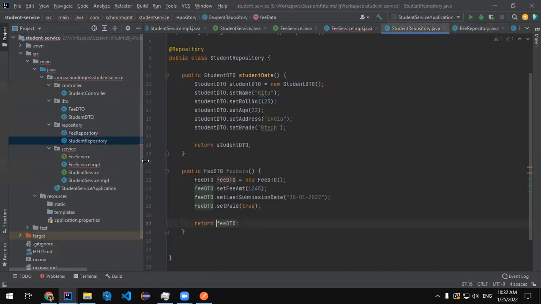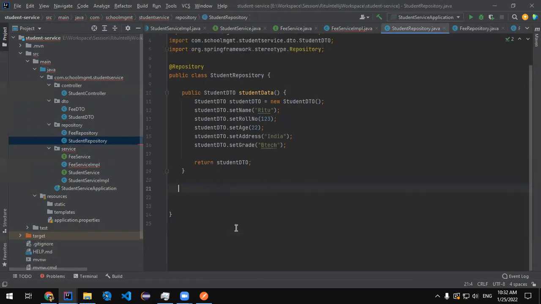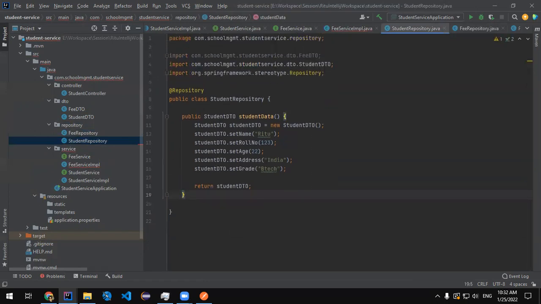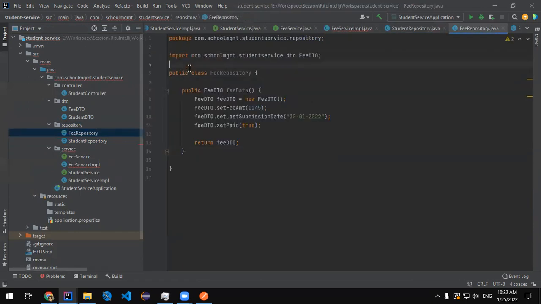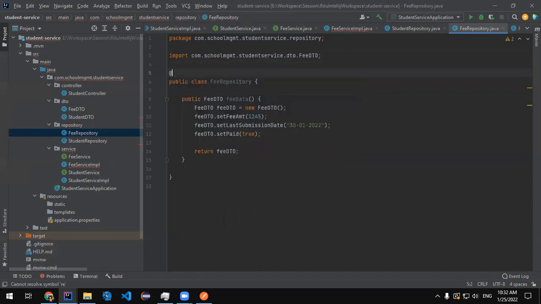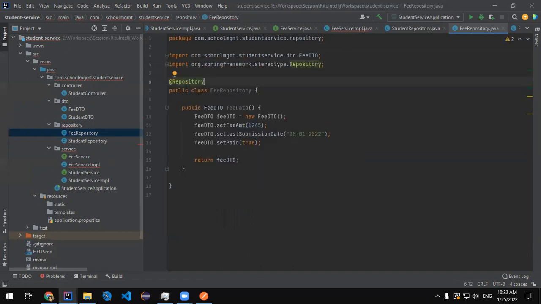Done, and I'll take that code from here, paste it over here, mark it @Repository.